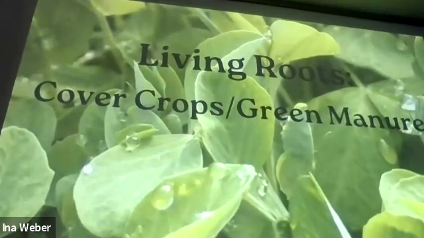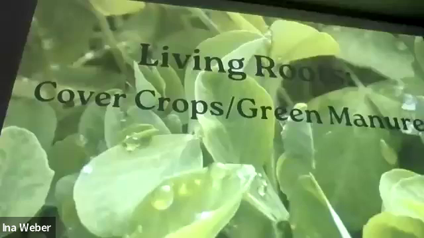On larger farms, they have these crimper rollers that they put on tractors, and they're like a big steel cylinder with these chevron-shaped ridges of steel on them. When they roll them over the plant, it breaks them off right close to the root. And then it creates a dead mulch because it does usually kill the plant, but it creates a mulch over the soil. And then they drill seed into that for their next crop.